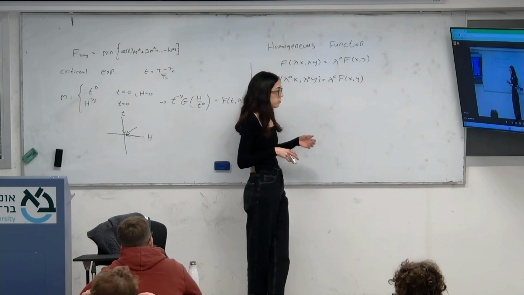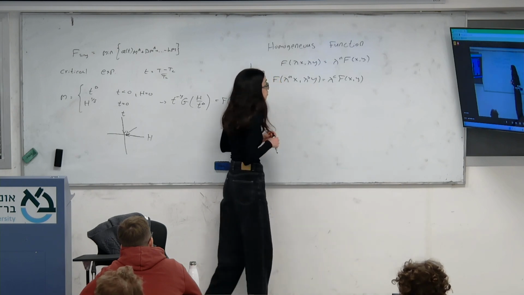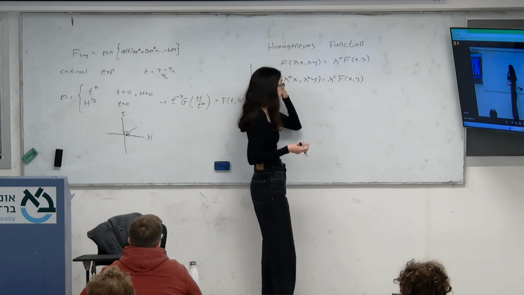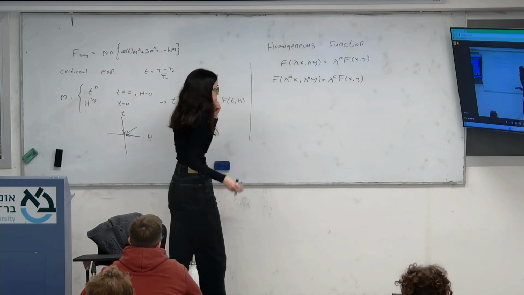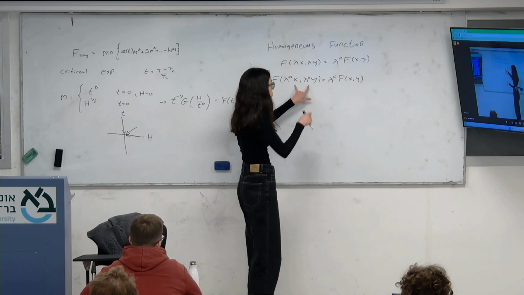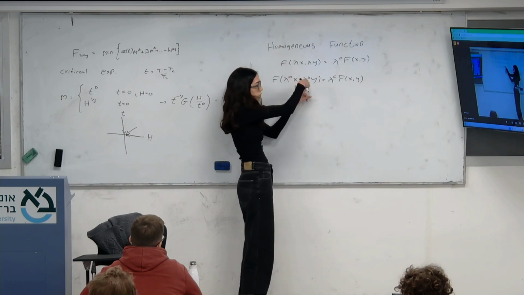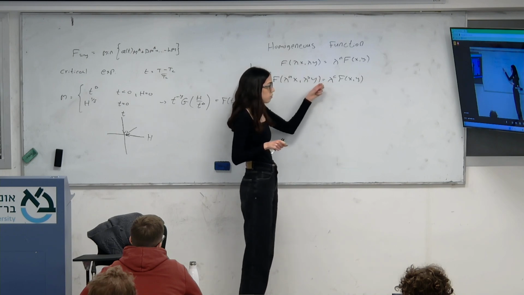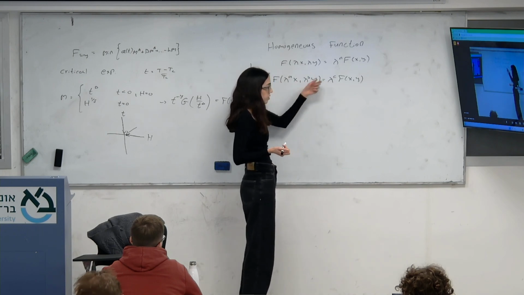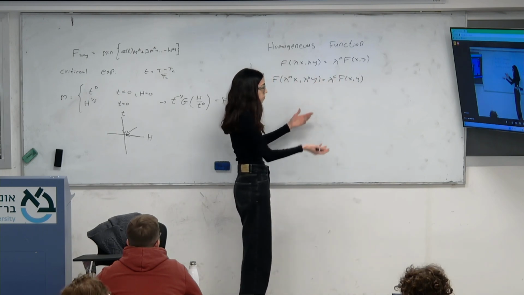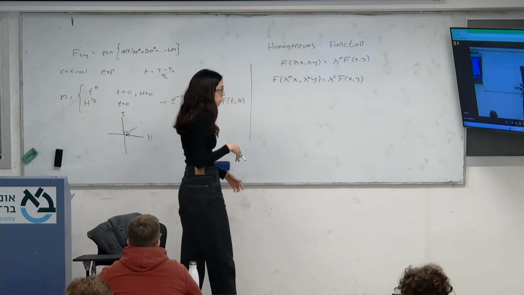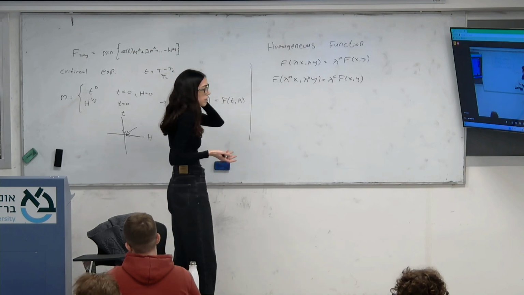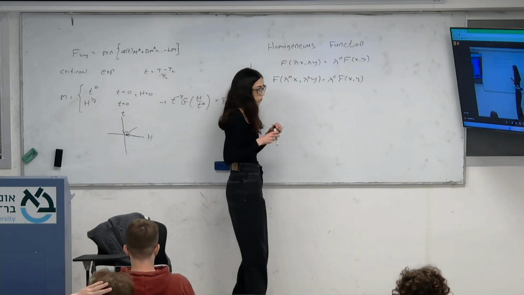If we have a function that follows this relation, instead of writing it as a function of x and y, I can write it as a function of a single parameter, because we see that we have a relation between the way that x changes and the way that y changes, because no matter which lambda we choose, this is still going to work. So a, b, and c are some parameters that we don't know, because of course this is very general. So let's choose lambda in such a way that it's going to help us reduce the number of variables.